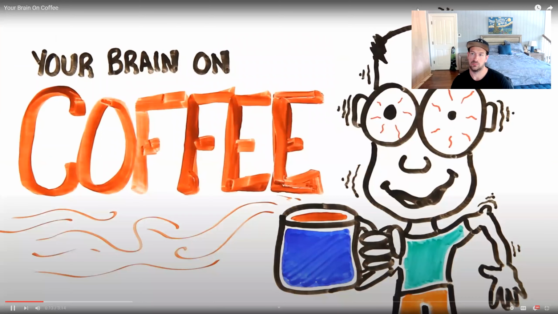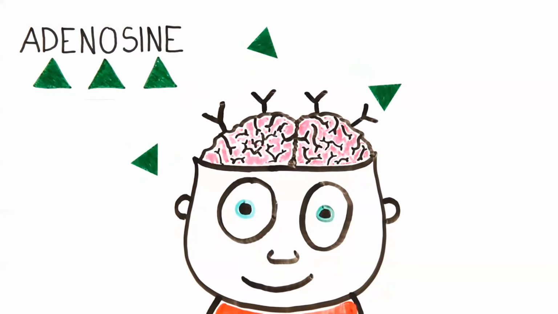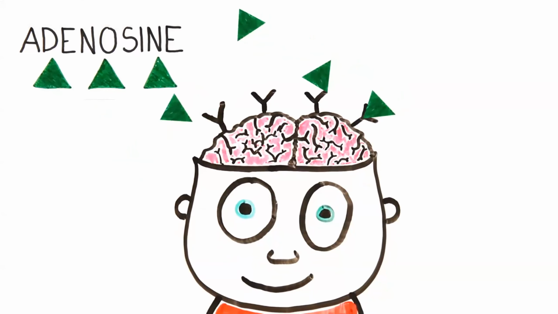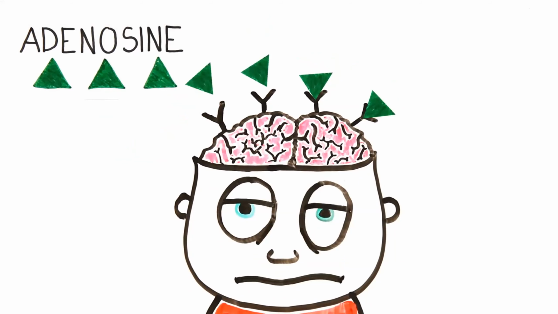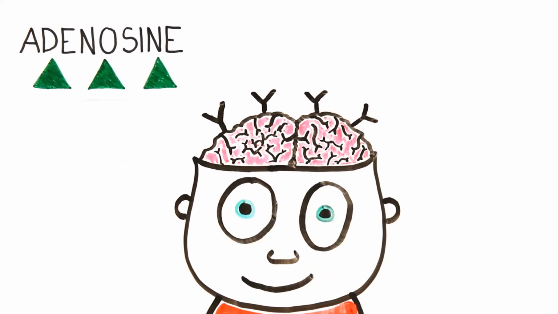Whenever you're awake, a chemical called adenosine slowly accumulates in your brain, and this adenosine binds to receptors which slow down brain activity. Ultimately, the more adenosine there is, the more tired your brain feels, which makes sense as the longer you're awake, the more fatigued you become. Conversely, while you sleep, the concentration of adenosine declines, gradually promoting wakefulness.